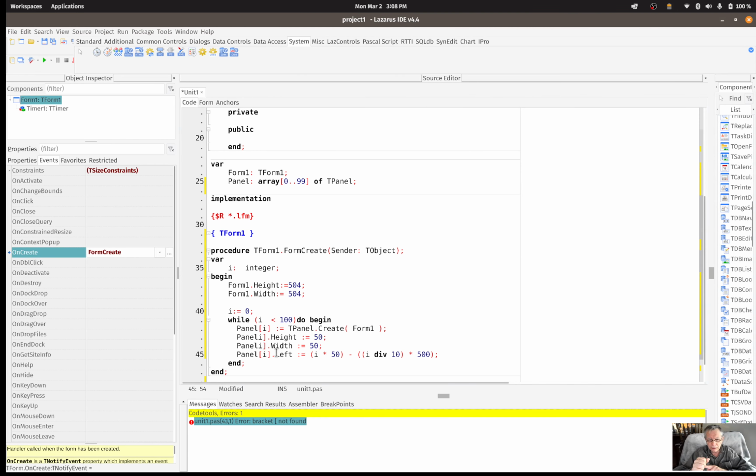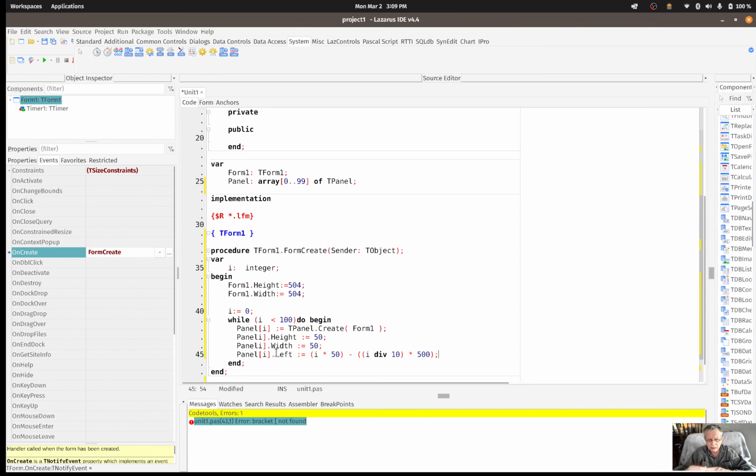That will happen until we get up to I equals 10. I'm sorry, at 9, the left corner of the panel will be at 450. And 9 divided by 10 is still 0 times 500 is 0. So the left corner will be at 450 when we reach 9.